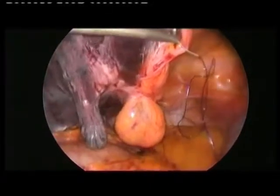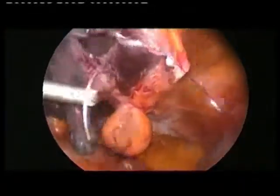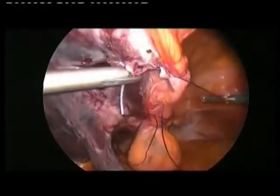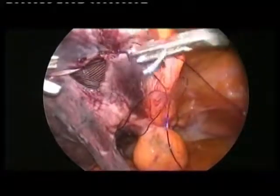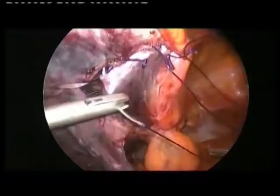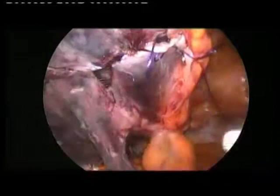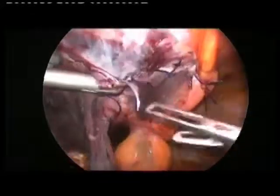Now we do this. Give me a clamp, a clamp to send inside the trocar. We put the Kelly inside the trocar. We follow outside. And then we bring this catheter. And then we introduce the catheter inside the new bladder.